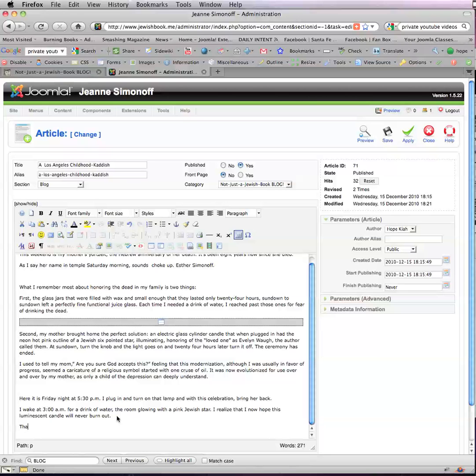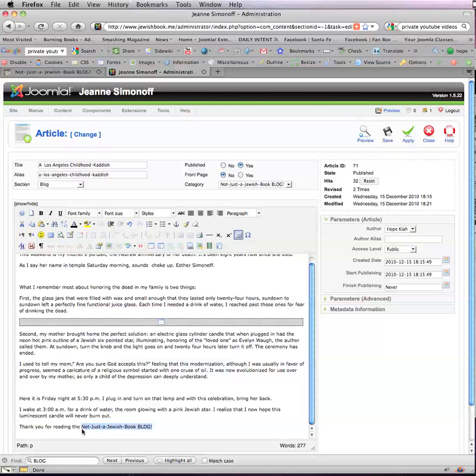Whoops, I'll fix my keyboard here. Thank you for reading the Not Just a Jewish Book blog. And we'll capitalize it the way we do. So I'm going to highlight the phrase Not Just a Jewish Book blog. I think it is better with dashes, actually. You can do it whatever way you prefer. And you can get in here and delete these dashes if you don't like them.